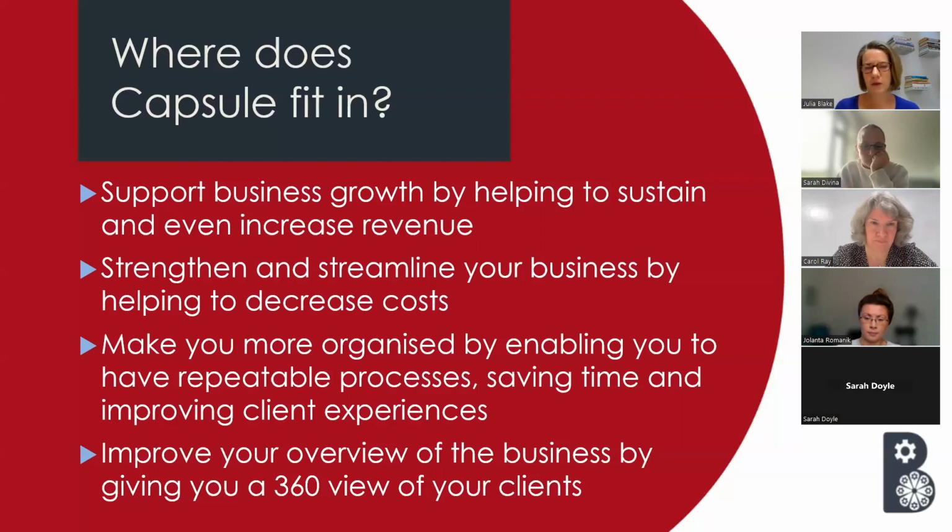And that's particularly true when you have something like Xero or QuickBooks or another accounting package integrated with Capsule, because then you see what's going on with the finance side. You can see what's going on with any opportunities that are being discussed with that person or that business. And also with Transponds, this new email delivery system that we'll look at later, you can also see which campaigns people have opened or clicked on, etc. So you can see conversations, you can see email threads, you can see any tasks or meetings because of the new functionality with the integration with Outlook. You can also see the finance stuff, and you can also see what they've clicked on regarding the marketing. So you really do get that 360 view of your clients.